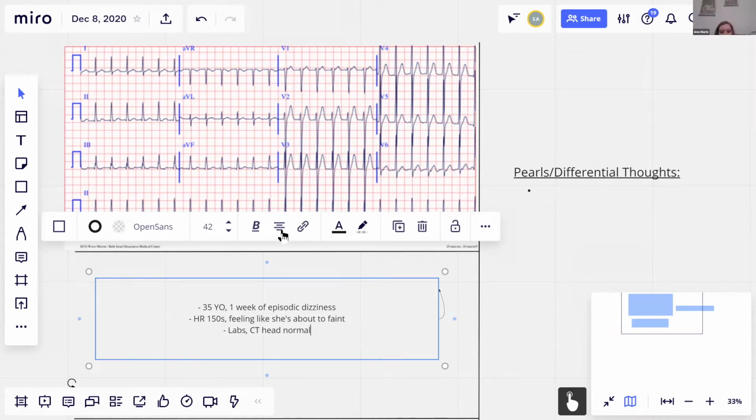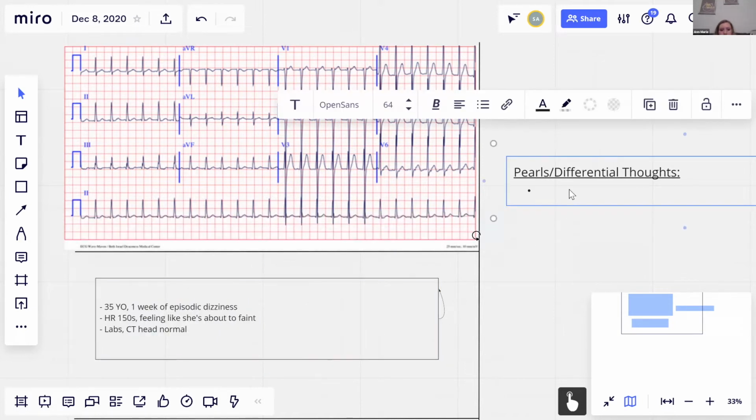So that would definitely make me think about a supraventricular tachycardia with that history and the sudden onset of symptoms. So let's see, Chiara, let's make the assumption for right now that it's PSVT. Now what do you do?